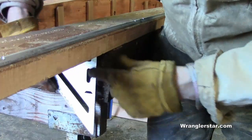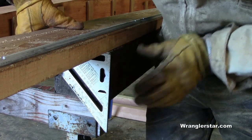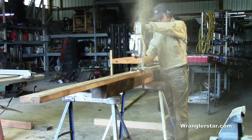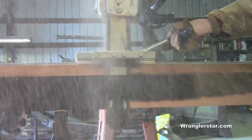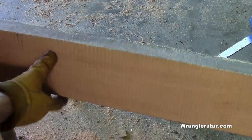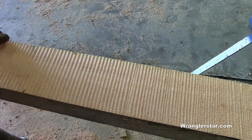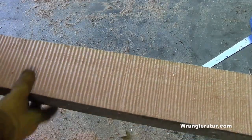These old timbers are way out of square, so I'm going to use my chainsaw mill to quickly square up two sides so I can get a good point of reference and cut our full dimension 2x4s out of there. This little mini mill attachment is so versatile in a wood shop — anywhere you've got to cut big timbers, I use it all the time. In reality, you could do an entire timber frame cabin with no other attachments. It's going to take a little more time, but that's how versatile it is. It's a really great little tool.